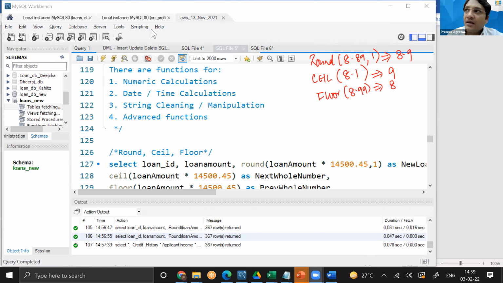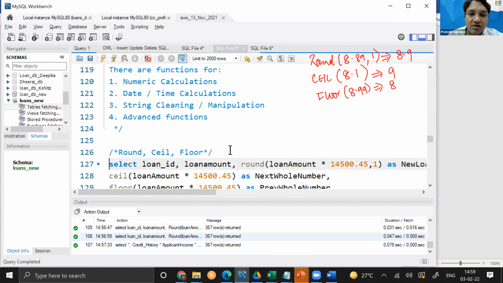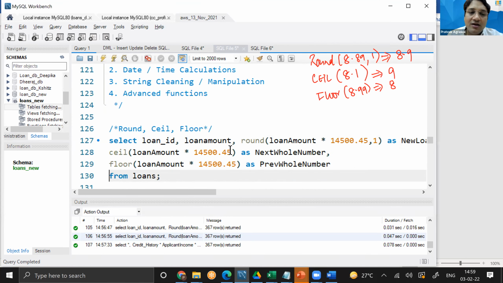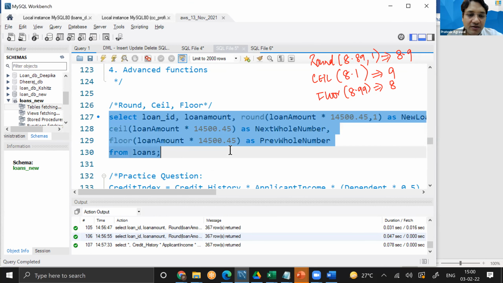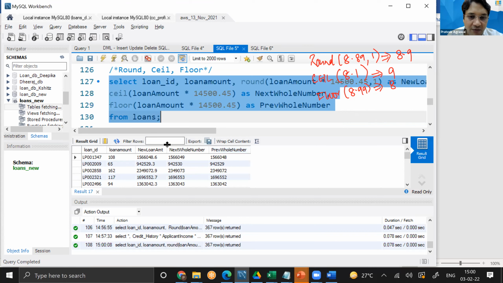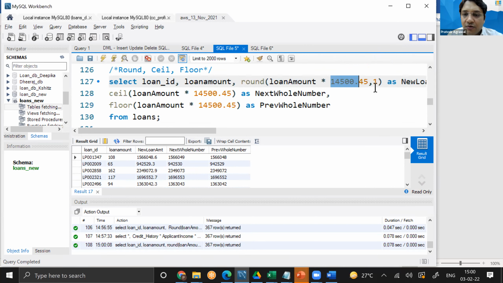These calculations can be helpful when you're creating an algorithm or a rule, like a formula. So look at this ceil of this. That's what we have done here, and we have given them alias names. This was the original loan amount, and then we multiplied the loan amount with this fractional value and rounded it to one decimal place.